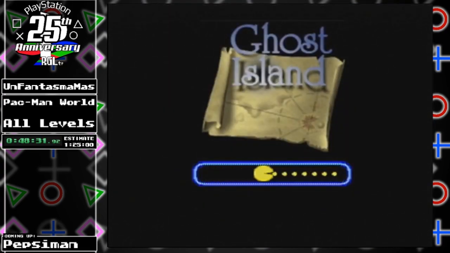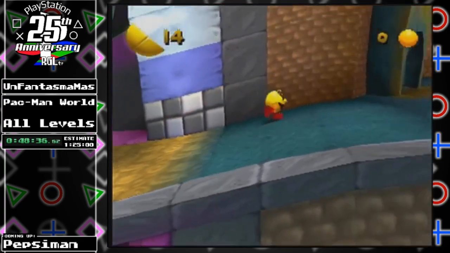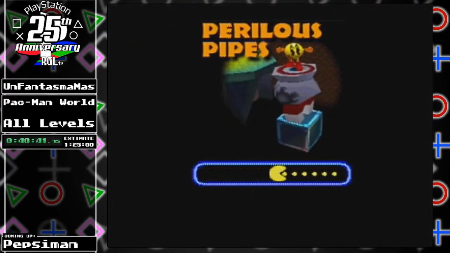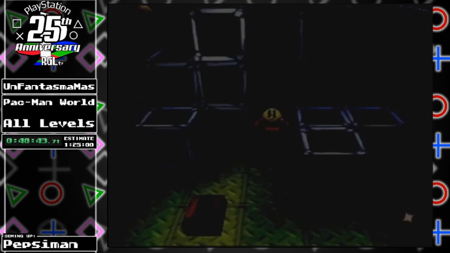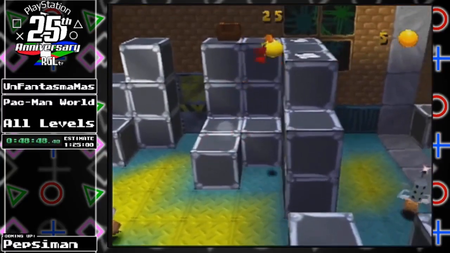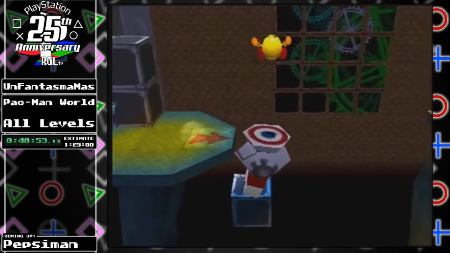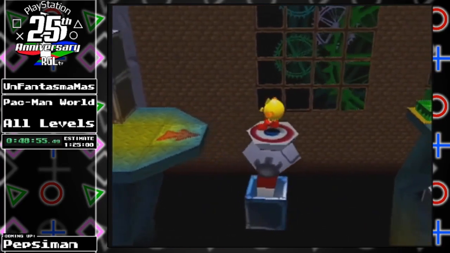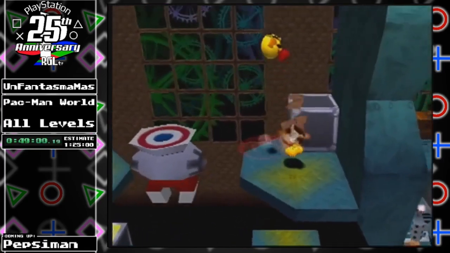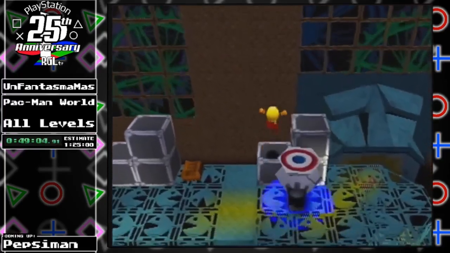Now, Perilous Pipes, and my favorite section of the game, talking about speedrunning, because we're gonna be watching a lot of broken things here. Yeah, Pac-Man Racing. Probably this was like a little teaser for Pac-Man Rally, a game that was released in 2006. Oh, they were doing some kind of weird experiments with Pac-Man. Perilous Pipes, no keys, no friends. But we need to do this thing.